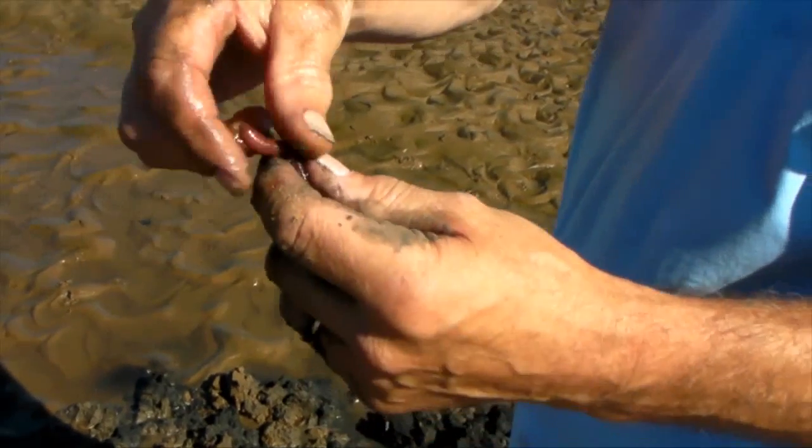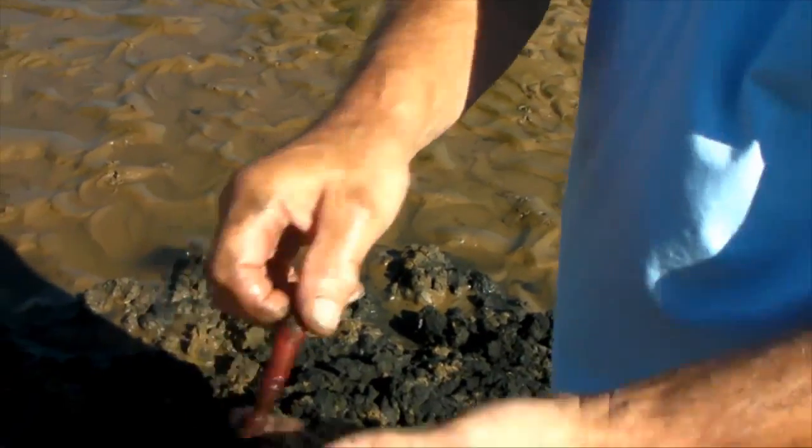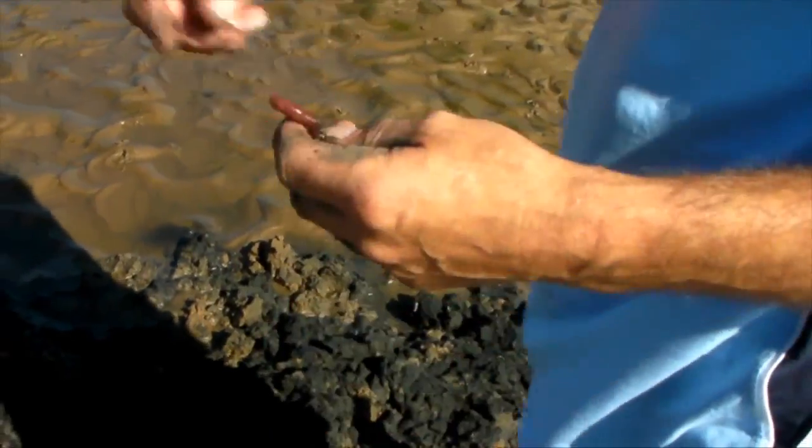See, a foot down. The tail's going to come off. Look. So that's no good. That'll be all right. As long as I keep it away from. So they're designed to lose their tail, are they? Yeah. All you've got to do is hold them wrong, and the tail comes off.